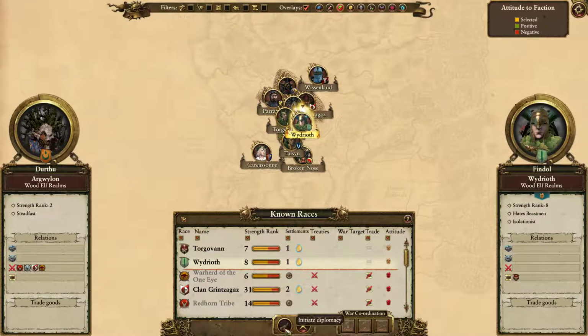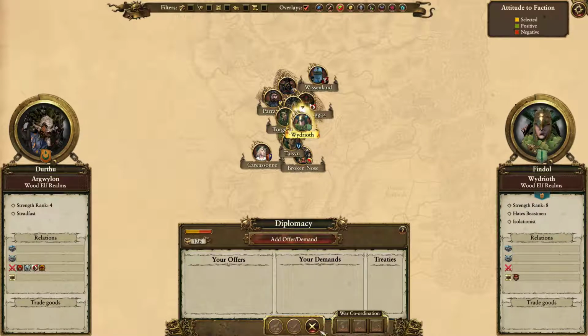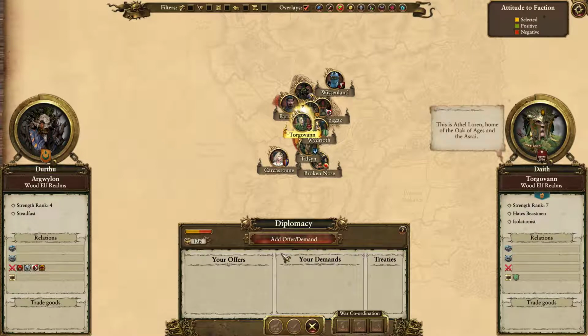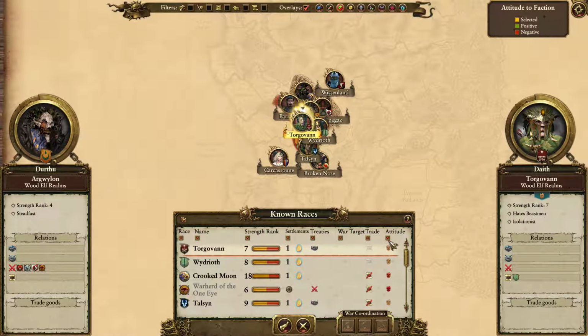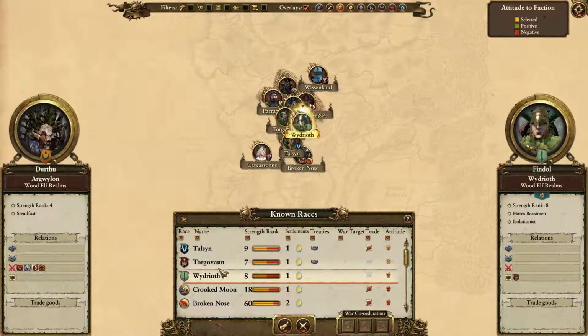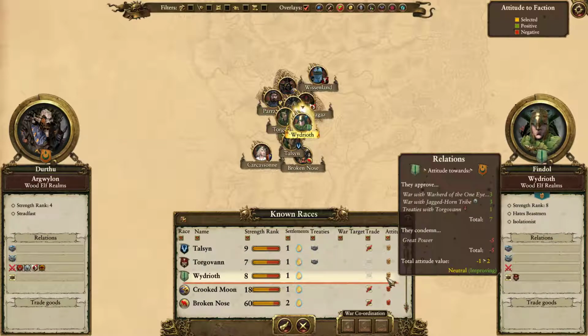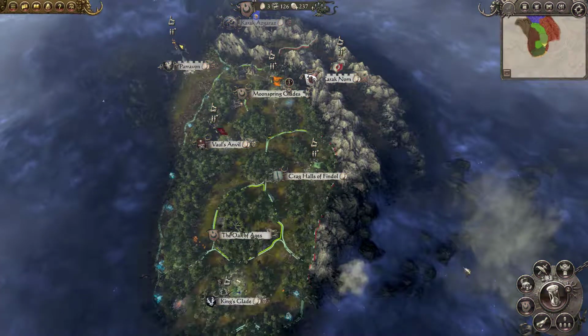You are strength rank 8 and I am strength rank 2. I mean, you should be begging me for a non-aggression. I'm so much stronger than you are. They've accepted, and now I'd like to trade with you. But they aren't going for it. Anyone who likes us, they do, but not enough to do anything. But Vidrioth is gonna appreciate our new relations with Torgavon and should improve faster. This great power nonsense. But anyway, let's just continue and see what happens.